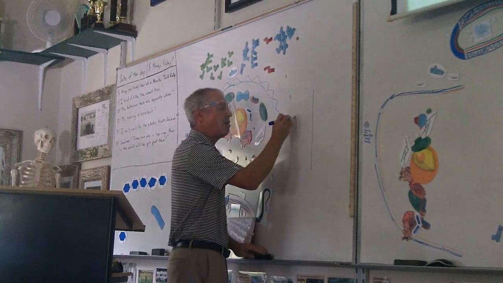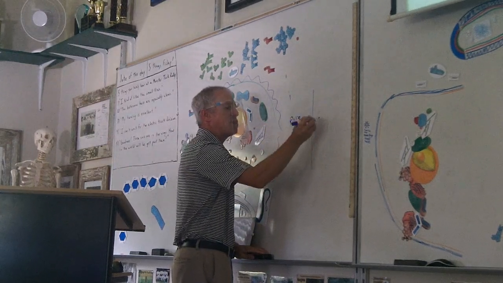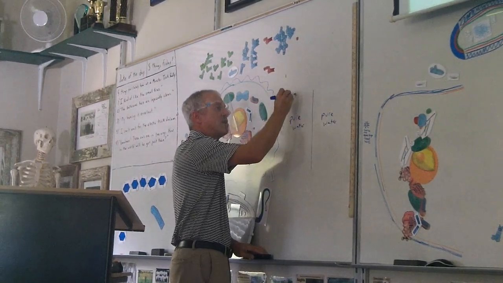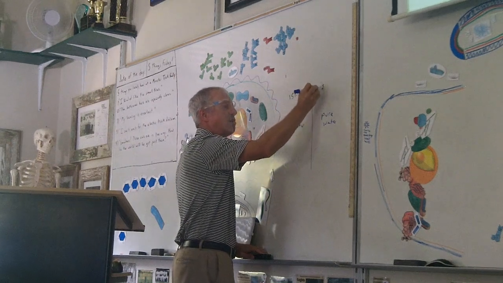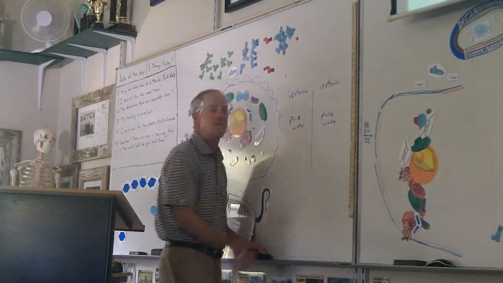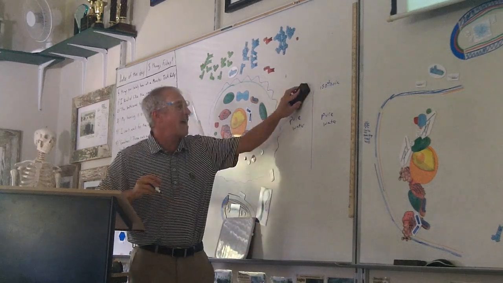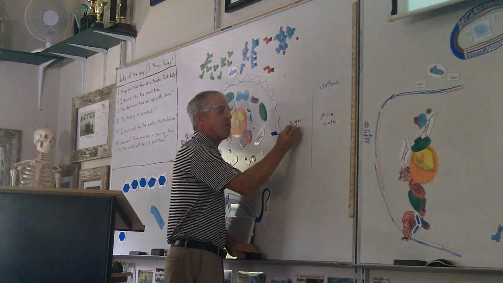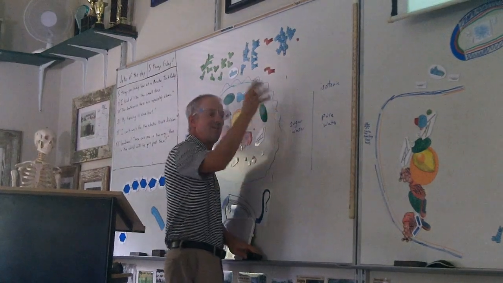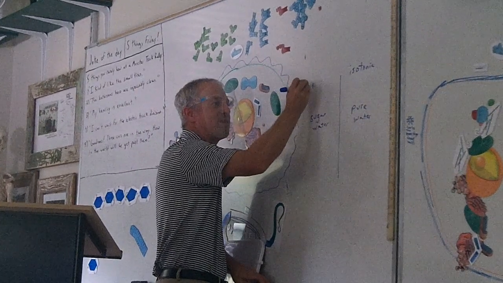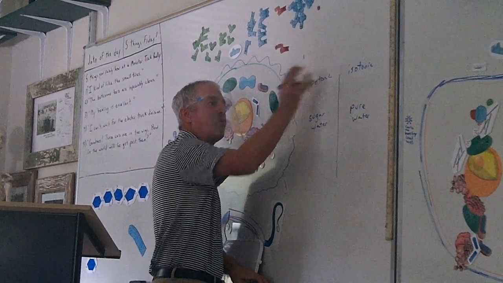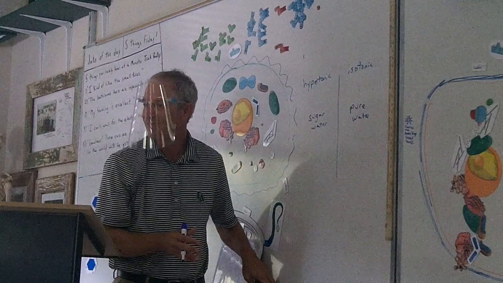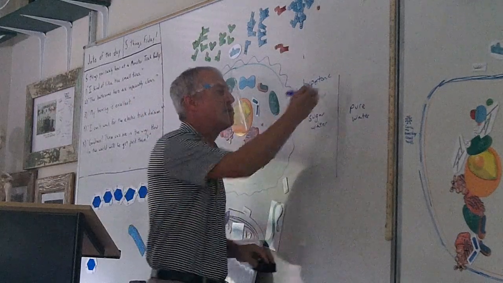If this was pure water, and this was pure water, they're the same on both sides, so we say that they're isotonic to one another. It's impossible to have one side, if we had sugar water on this side and pure water on this side, you wouldn't say that this is isotonic and this is hypertonic. If one side's hypertonic, the other side's going to be hypotonic. So they're words of comparison. That's where kids usually screw this up.